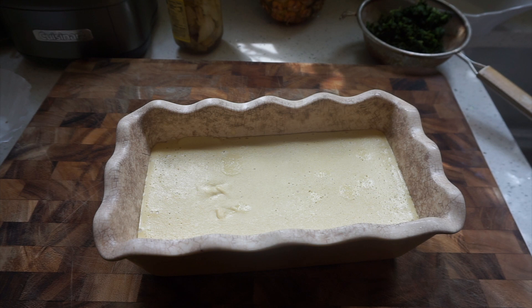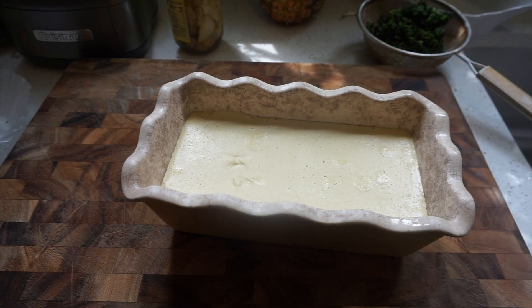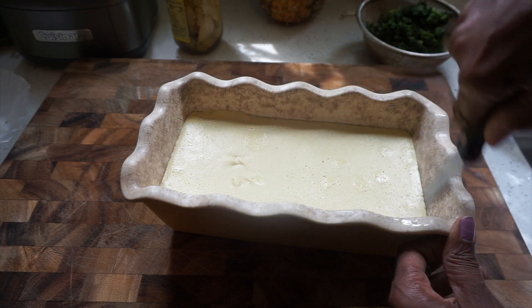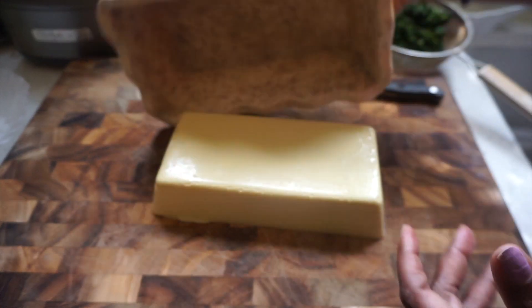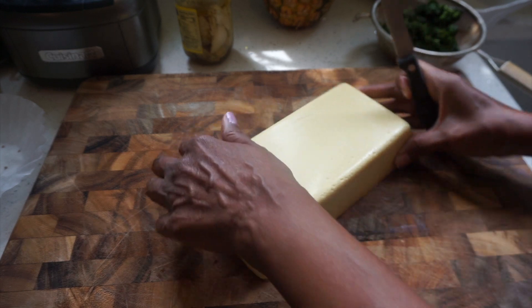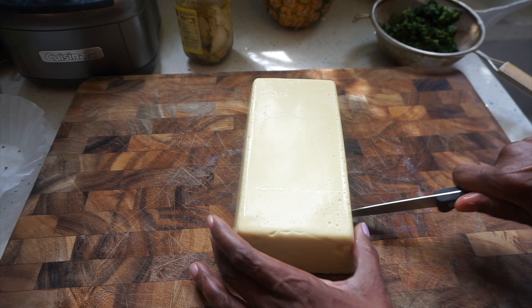We made the cheese. This was in the refrigerator for two days now — I did not do this the day after, I was planning on doing that but I didn't. We have our cheese here. It's really hard, guys. It's already separating from the sides, so I know it's not going to be difficult to remove. I can already see it separating. It comes out very easily.